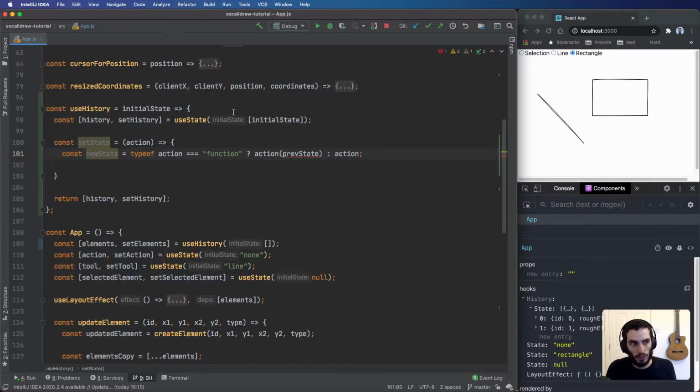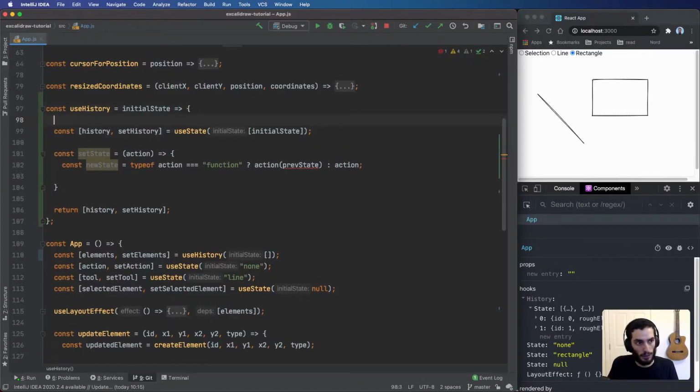So what is the previous state or the current state? Well, that is one of the items in this array. And like I said when we talked about the theory, we need an index number to track that, right? So we're going to have an index state, setIndex, useState, and that's just going to start off at 0. So the previous state, or the existing state, is history at index, whatever index we're at.